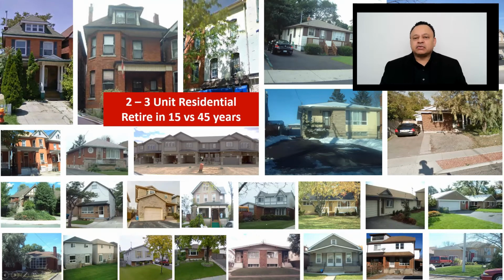Now, that's important to understand because what if I just took 3 of my properties and broke it down? Before I get to the next screen, notice how I have 15 and 45. Now, what is that? Well, most people start working at 22 years old and they retire around 67. So 45 years is the standard retirement plan that 90% of the population adhere to, and that's okay. If you use real estate, even just 3 properties on this screen, you can get there in 15 years, and then I'll show you a way to get there in 5 years.